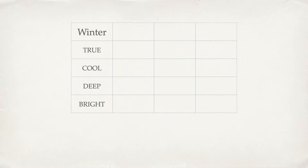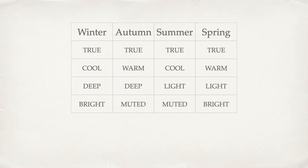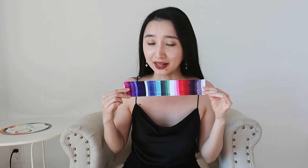Now you know your undertone, value, and intensity. To recap: your undertone is either warm or cool, your value is either light or deep, and your intensity is either bright or muted. If all three characteristics seem quite balanced, you're likely a true winter or true summer — meaning you're not in between seasons. But if a particular characteristic really stands out, like if you're particularly bright or particularly cool, you might belong to a subgroup. For example, if you're not a true winter, you could be a bright winter, cool winter, or deep winter. I've put up a table showing all 16 possibilities. I know I'm a true winter — cool undertone, deep hair and eye color, and bright overall complexion, all balanced.